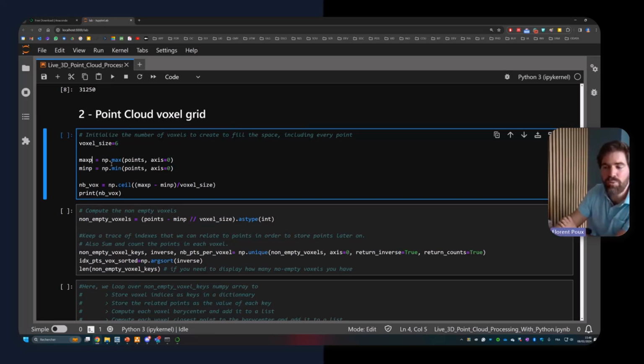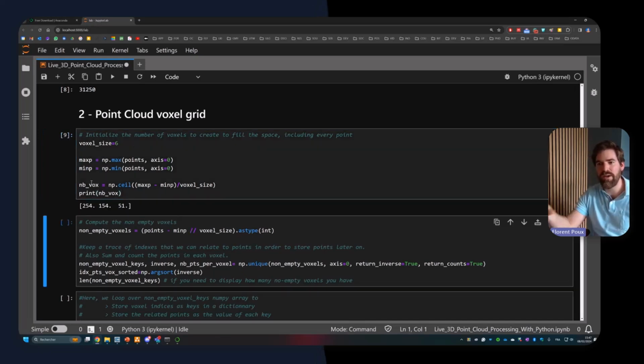What I do after is I just sort out and I take only the points that have the biggest coordinates and the smallest coordinates, which will help me define the number of voxels that I need to create, okay? And that's what I do here. The cell will basically get the lowest integer value available, and I do that based on these 2 components, and I divide by the voxel size, which I have here, which will help me exactly know how many voxels I need to create along each axis.